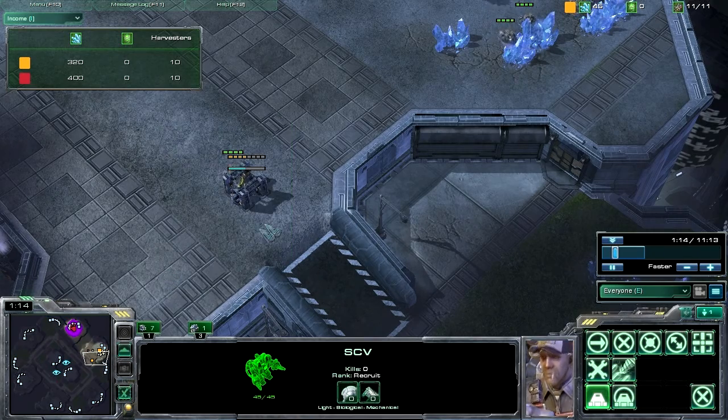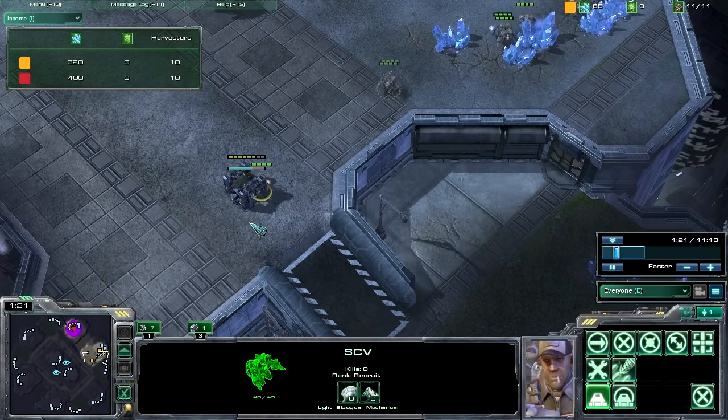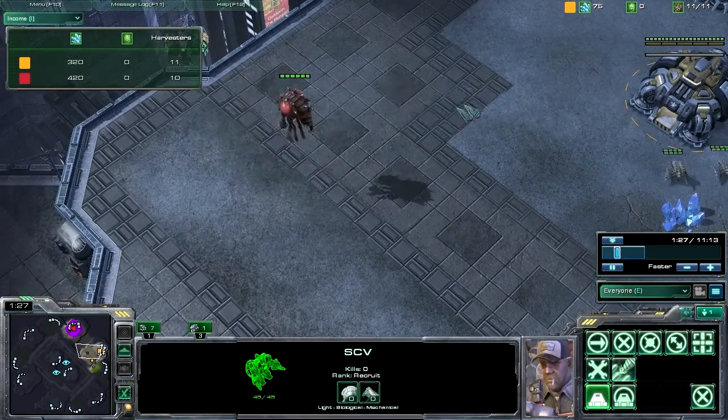Well, Humble was just complaining that he minimized the screen, so I hope he didn't screw up his build there. But at the beginning, you see he actually scouted the Terran right at the beginning.